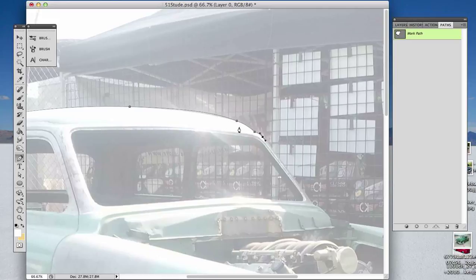Some curves are more complicated than others. I hit A, and it takes me back to the selection tool for path tool. See how that one's, that's how you bring that edge right down.